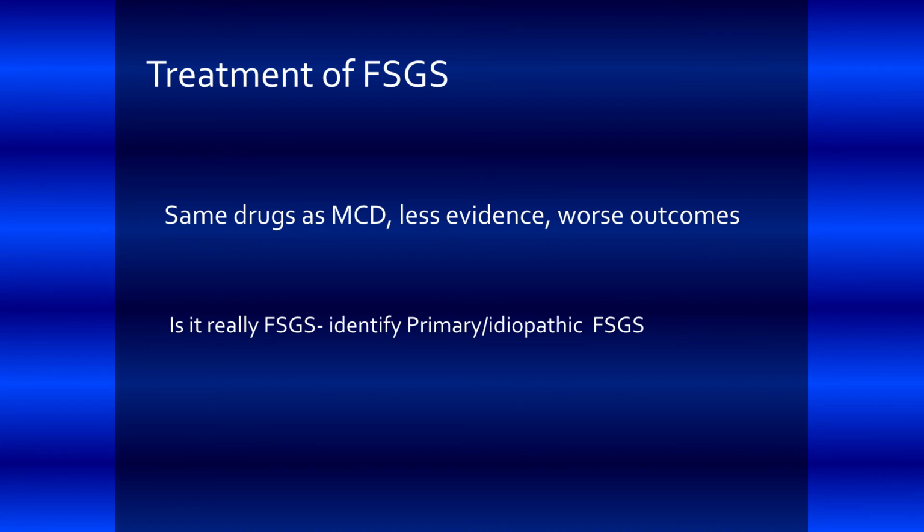So I'm going to move on to FSGS now for the second half of the talk. As I say, we consider this part of the same disease spectrum as minimal change disease. There's an abnormality of your immune system producing some sort of circulating factor. And really, I think we should stop calling it FSGS. I don't know what the other consultants in the audience feel. I mean, this is a circulating factor-induced podocytopathy with scarring, isn't it? FSGS is just the scar, yeah?